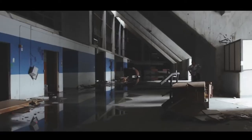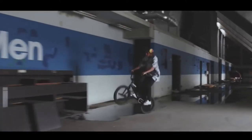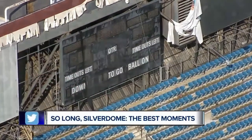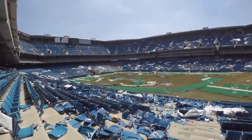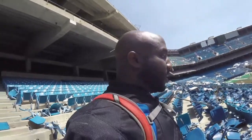Eventually the stadium became a complete wreck and was used for practically nothing near the end. Around 2014, the owners sold off the stadium's contents, and if you go on eBay today you can still pick up things like seats for a very reasonable price. The parking area was also used to store cars from a major Volkswagen recall, so it was nothing more than a huge parking lot for decaying old Volkswagens that didn't meet their emissions tests.